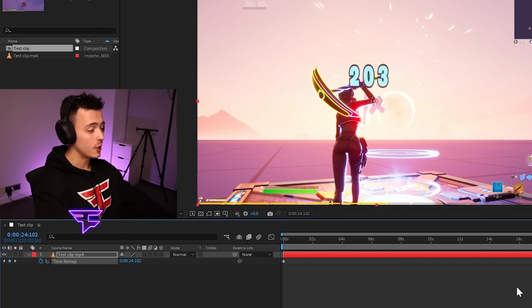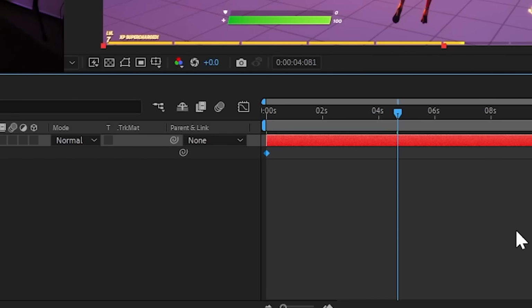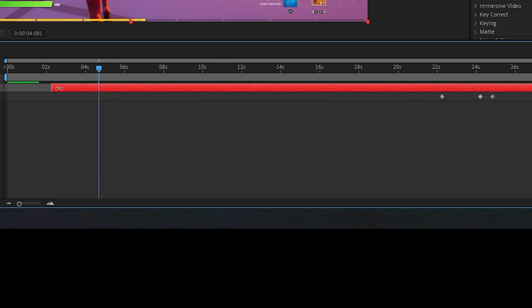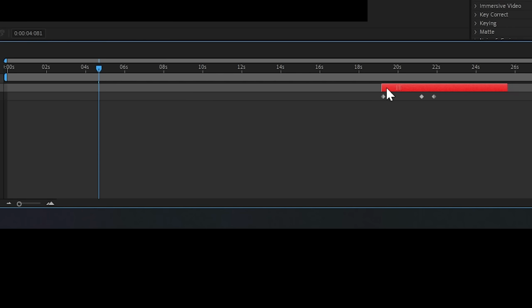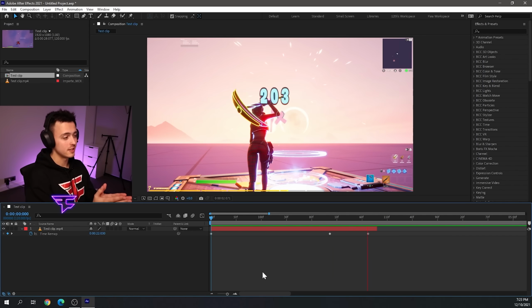So step three, all we need to do is delete the initial keyframes that got placed. So the one at the start of the clip, we don't need that anymore, and also the one at the end. Now I'm actually going to go ahead and trim the start of the clip to my first keyframe, as well as trim the end of the clip. I'm going to bring it right back to the start. So now, as you can see, if we just play the clip back, it's just going to play the section that we cut out.